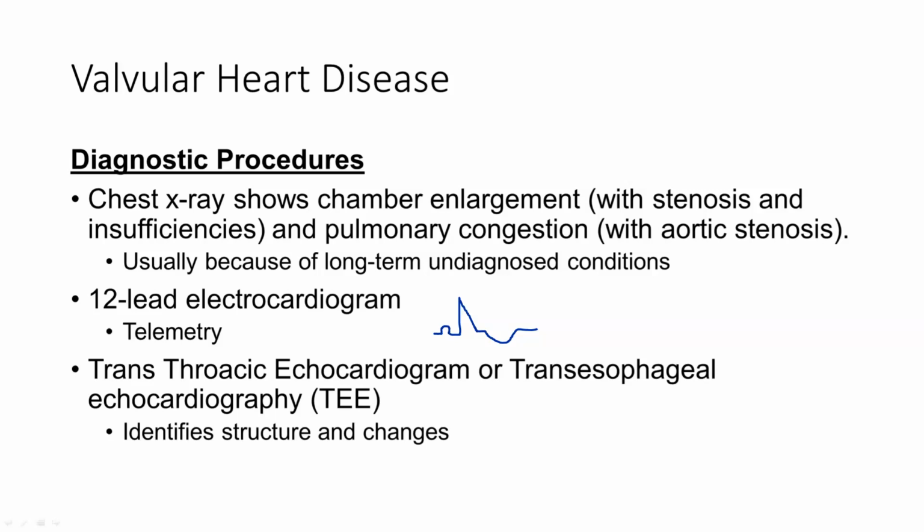So we need to be able to examine that and say, why do I now think that this client has some sort of hypoxia to the heart. Since we are looking inside the heart with valvular heart disease, we know that this would be because of a decrease in cardiac output. However, the biggest one that we're probably going to use is the same one we use for heart failure. Remember, a TTE and a TEE are going to be able to identify structural changes to the heart. That includes changes to our valves.